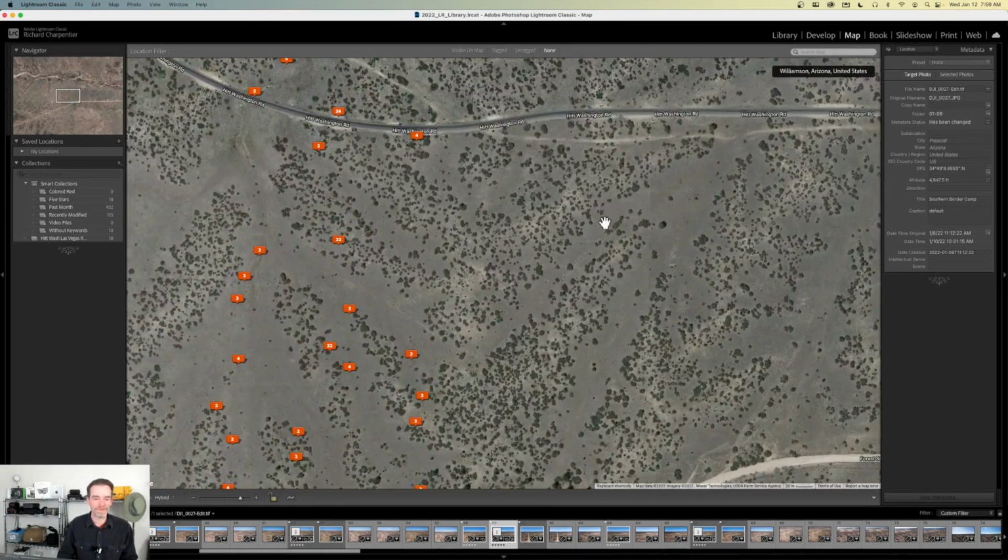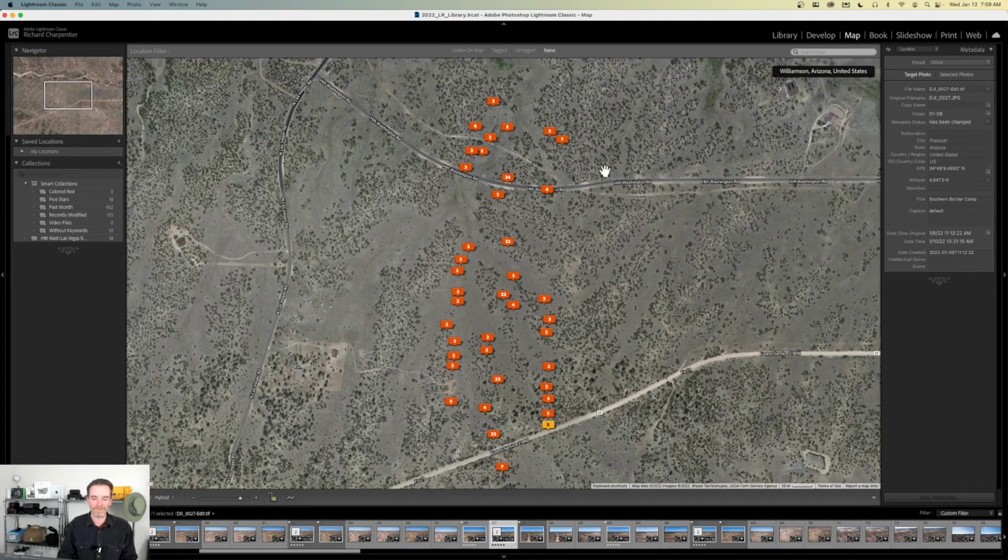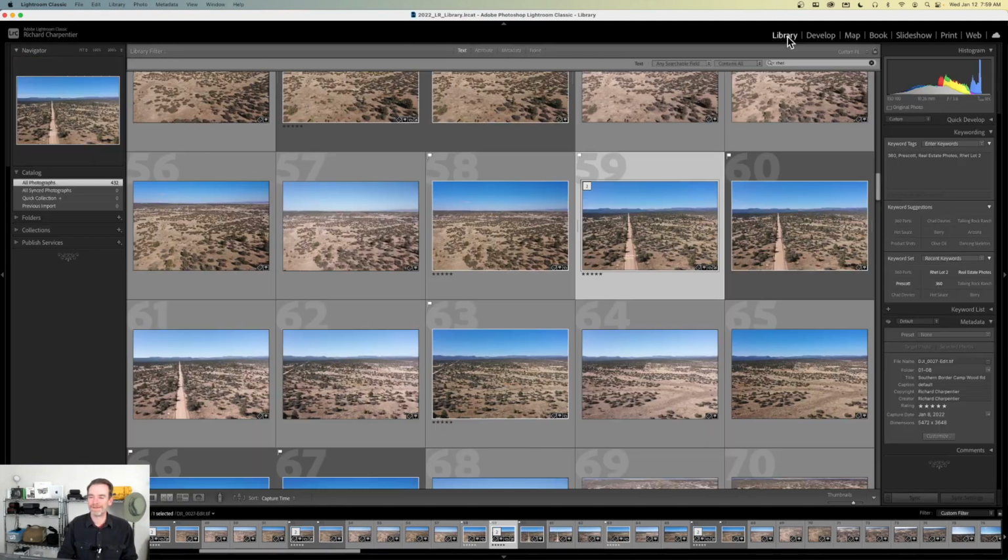And the map module in Lightroom is going to show us all of the places that we actually took shots from. You'll notice some of those locations have numbers like 24 or 22. There's another 22, one more, and one more. As it turns out, on the Litchi app for doing the 360s, we use their automated function, and that automated function made the decision that 22 images per 360 scene would be good enough.